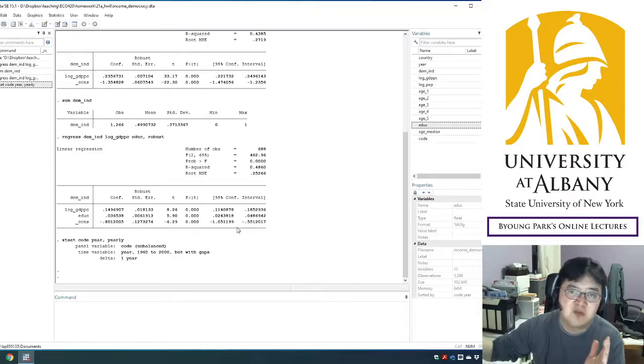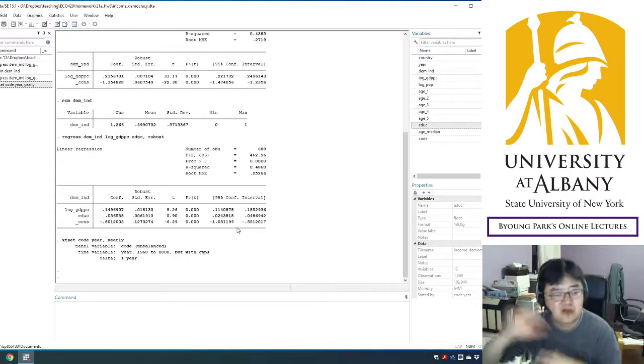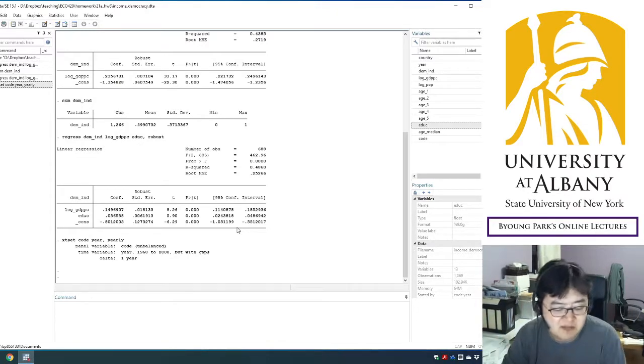But then we observe 90 again. So some middle values may not be observed for many reasons. I don't know why. Anyhow, we declared the data structure, and now Stata will handle a lot of things just by understanding the structure.